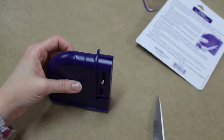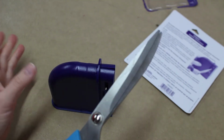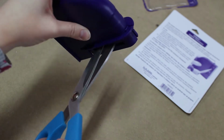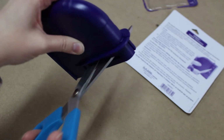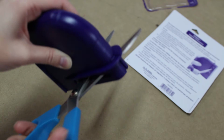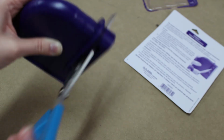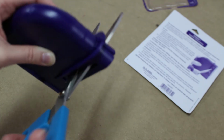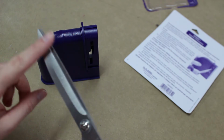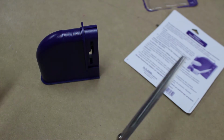I'm going to grab my other pair of scissors that I use for paper. These blue scissors I've had for a while and they were never really sharp in the first place even when I bought them, which is why I was using them for paper scissors. But I want to see if this makes any difference. I don't feel as much resistance in the blade. These are a little bit stiffer than the other pair, but I don't feel as much resistance.